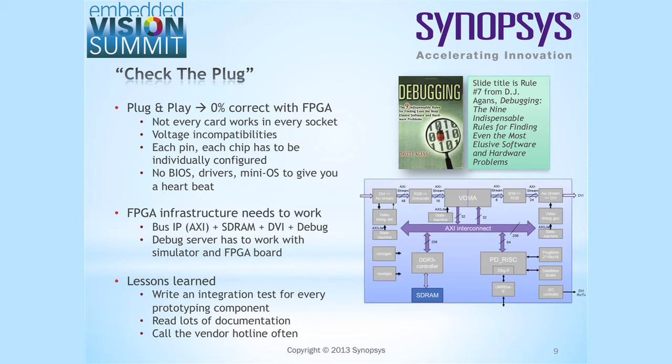And then, of course, don't just write the vision algorithm. You should write a test for every component you have there and try and isolate and first get it to work and then try to get coverage. Also, you need to read lots of documentation to see how you configure these components, and very good vendor support is key. So don't go for just the cheapest solution. Go find a partner, and we've had very good results with the people that we have worked with. It's out there, but you need to find them.